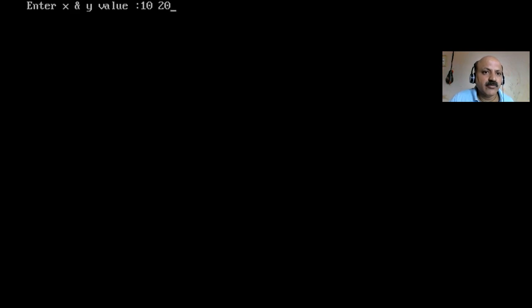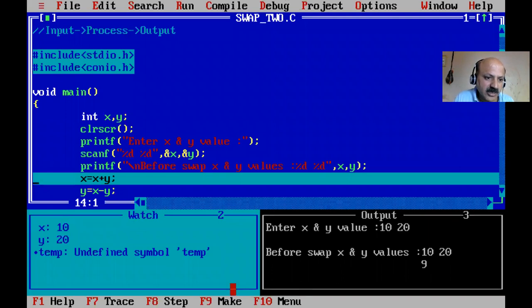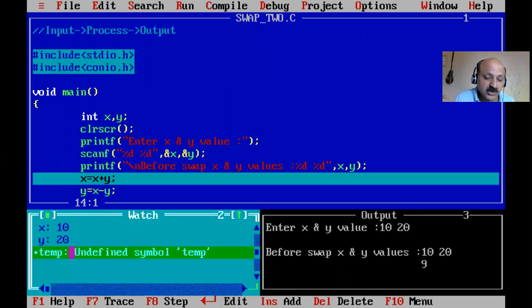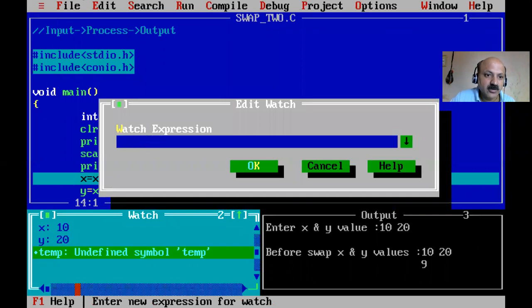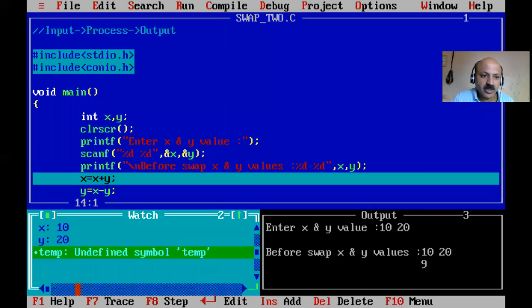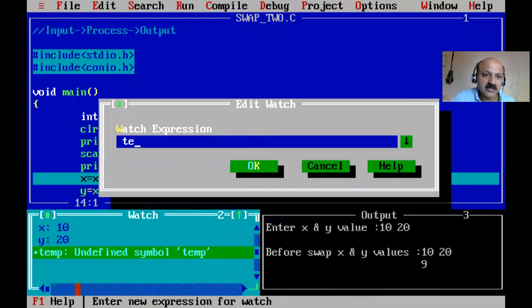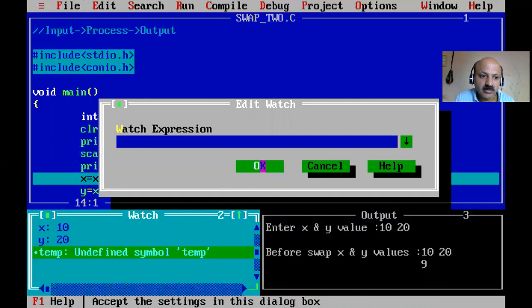Any value you can give, but here we take these two values, X and Y. Temp is not required now because we removed that variable, so I remove it from the watch window: press enter, then backspace, and remove this variable. Yes, it is removed, and that variable is gone.